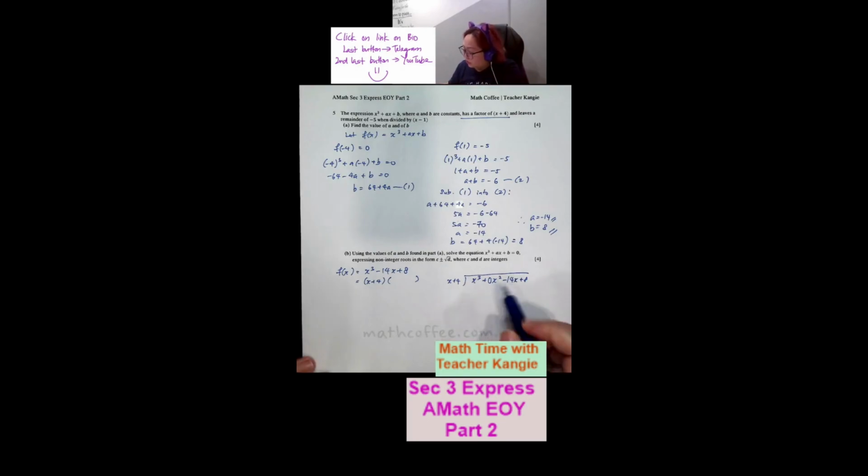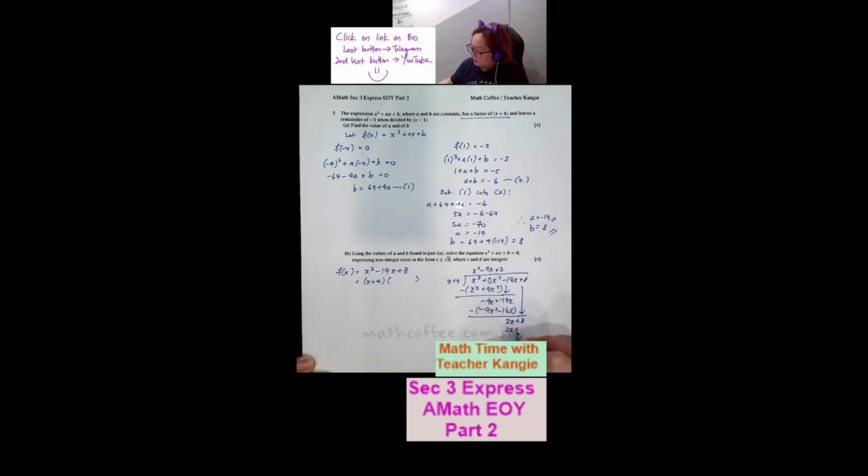Okay, so let's continue to divide. What multiplied by x gives me x cubed? So this will be x squared. So rainbow, this will be x cubed, plus 4x squared, minus bracket 0 minus 4. So this is minus 4x squared. Bring this down, minus 14x. What multiplied by x gives me negative 4x squared? I will get minus 4x. Rainbow minus 4x squared, rainbow minus 16x, minus with a bracket. So minus 14 minus minus 16 means it's 2x. Bring this down, plus 8. So what multiplied by x gives me 2x is just a 2.